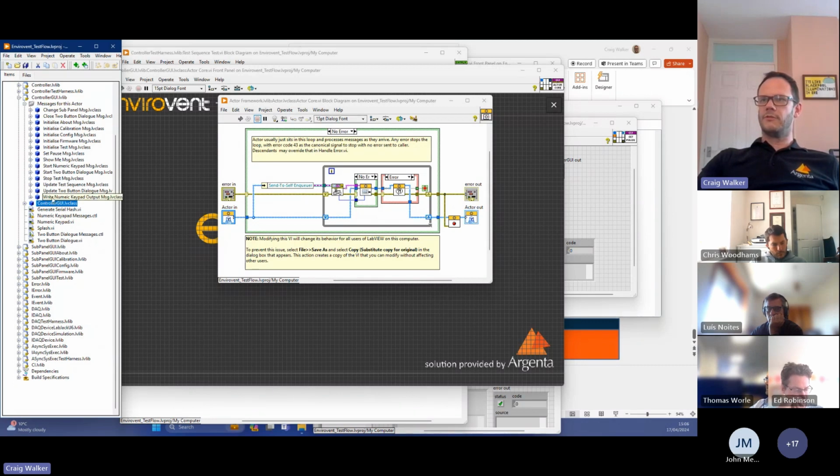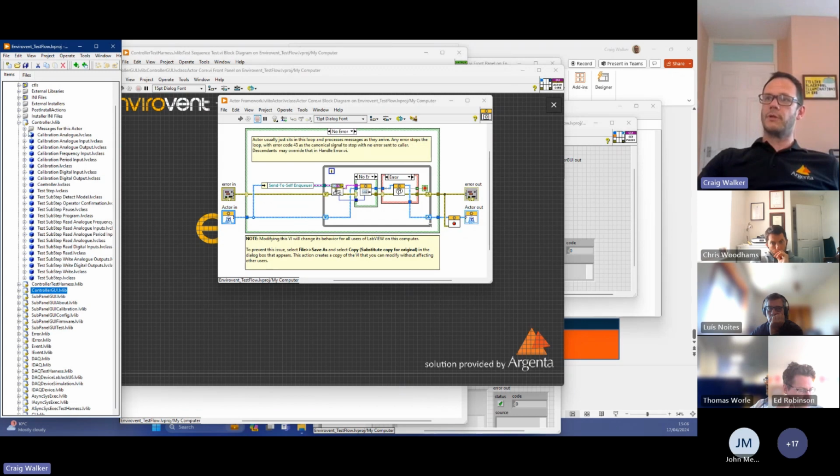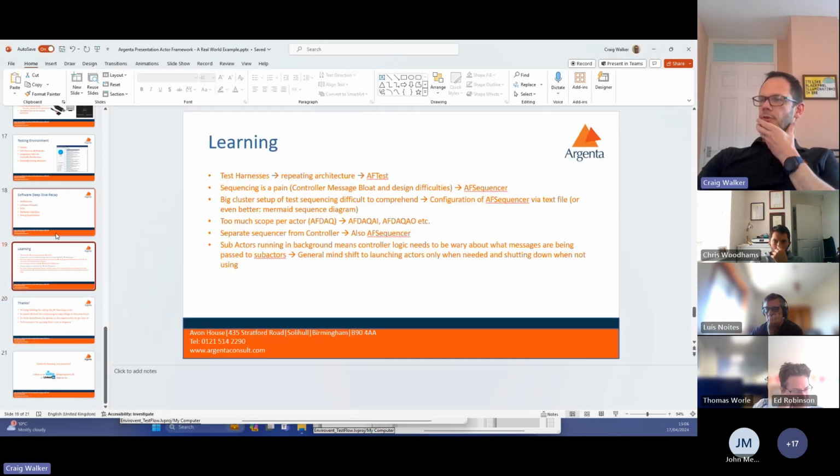So you can see there's loads of messages there, and that's just for the GUI side of things, but for the controller you've got another lot of messages, and it becomes quite difficult to sequence. So we've also been putting a lot of work into getting that sorted.